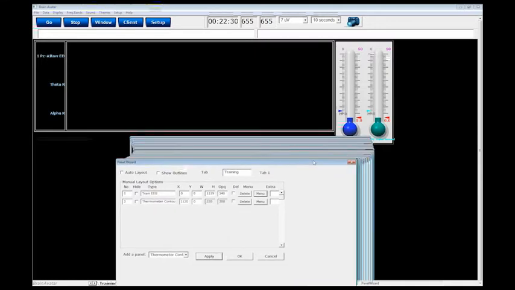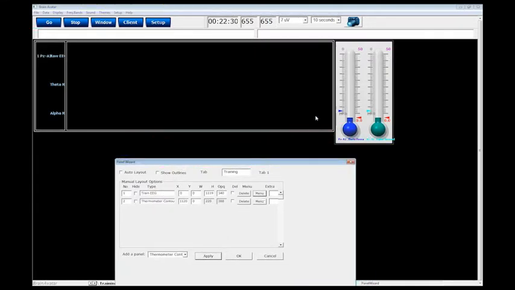Now, one of the things you might do at this point is go, oh, I want to shrink the size of my train EEG, or increase the size of my train EEG so that it matches up to the bottom of this, or I want to shrink the size of my thermometer contour so that it's the size of this. Not all displays can be controlled by changing width and height. If you notice in this box, this is grayed out, and I'm trying to type it and change it. That is because not all displays can be changed. This happens to be one of them.